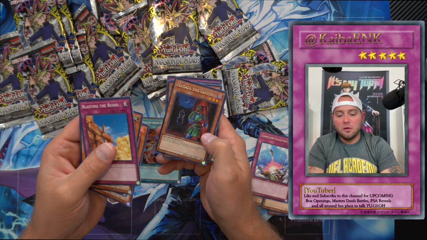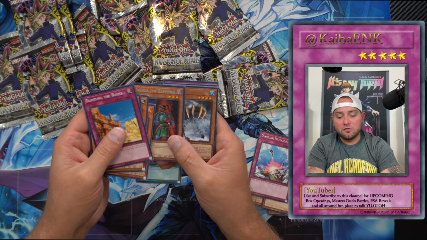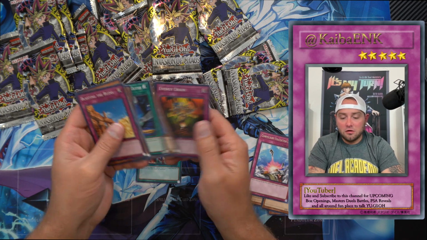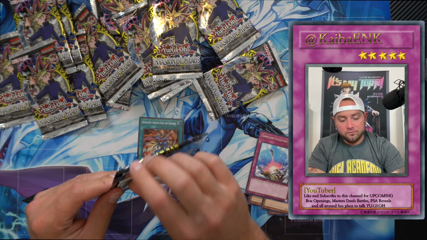Matazal the Zapper, very good card, can attack twice per battle phase. Fenrir, that was a great card. Another card I believe shouldn't have been a common. It should have been a, you know, at least a super rare or a rare, you know.